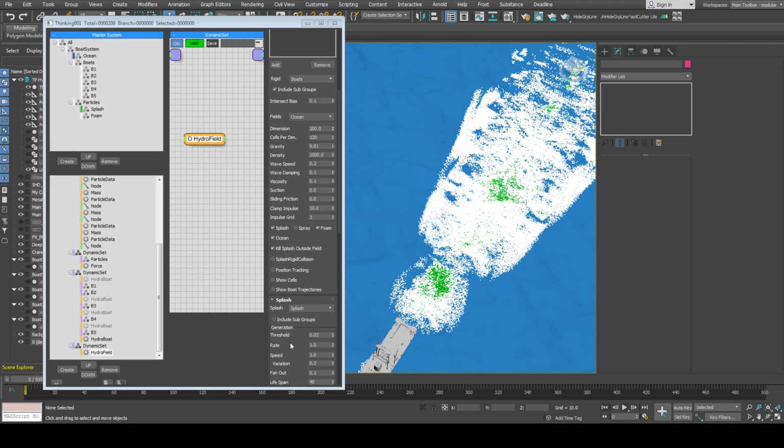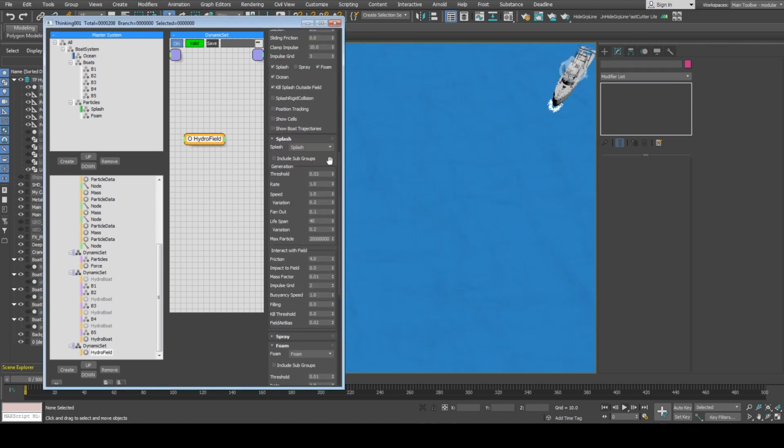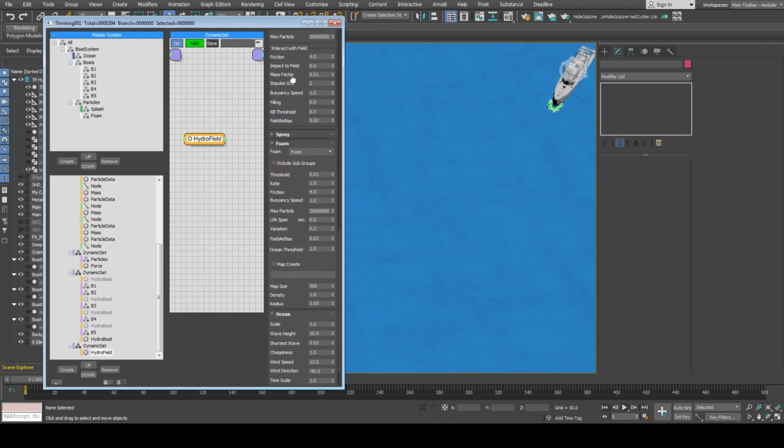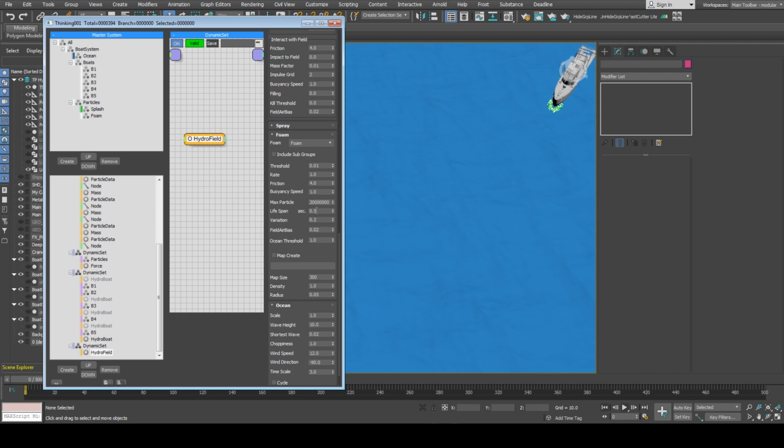So let's try 0.01 for the splash threshold as well, and lifespan to 2 seconds, and increase lifespan to 1 second for foam.